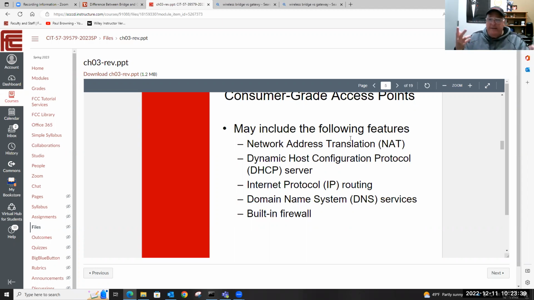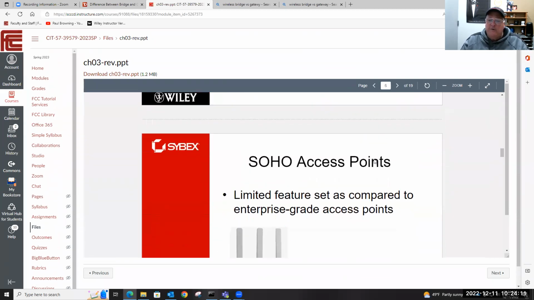We even do DHCP here on this campus in a large way. We have some devices which have static IP addresses, but for many, like in a computer lab, we'll use DHCP. When a person wants to go out to the internet, it gets a license to be able to use it, and then we can recycle that over and over again. So we don't have to account for every IP address as we do for a static one. There's also IP protocol routing, and DNS for names, so we can have names for things, just like www.fresnocitycollege.edu, and then we have the IP address for it as well, as well as built-in firewalls.